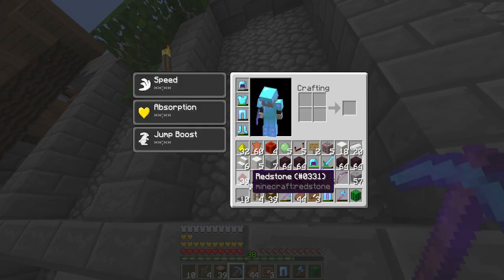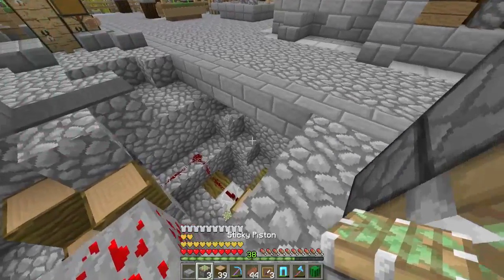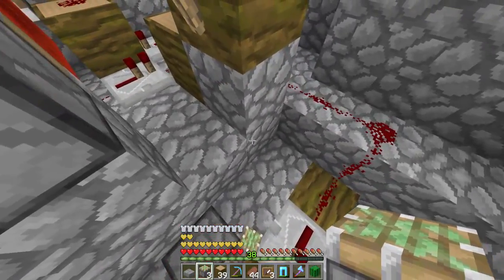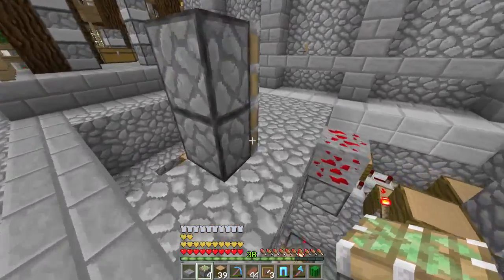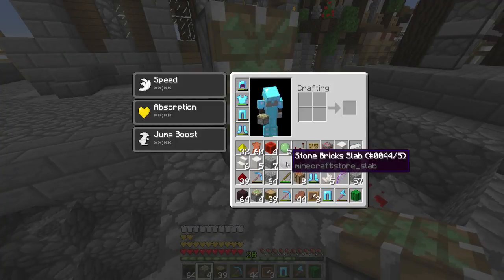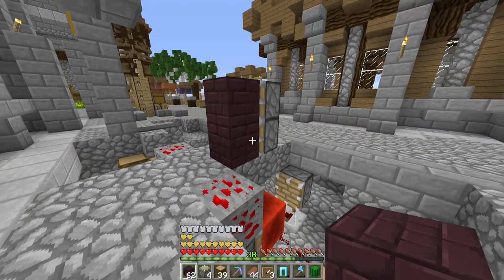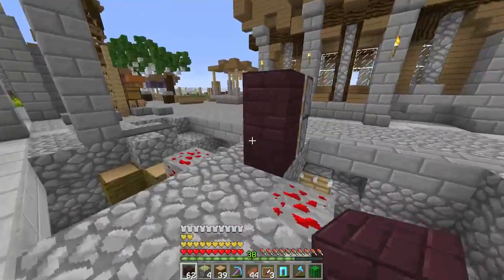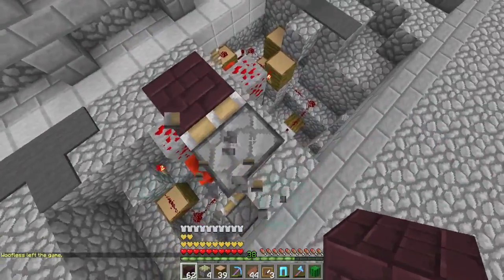Okay, I gotta put this stuff all over here. But yeah, you know, that's just how redstone builds work sometimes. You gotta improvise. And I could move all of this stuff back one to get the full effect, but instead, I think I'm just gonna put like nether bricks here, and just call it, and they're just gonna open and close through that way, which is totally fine.